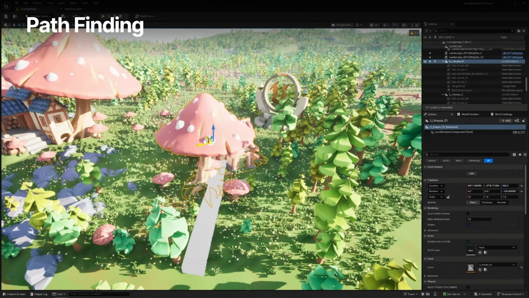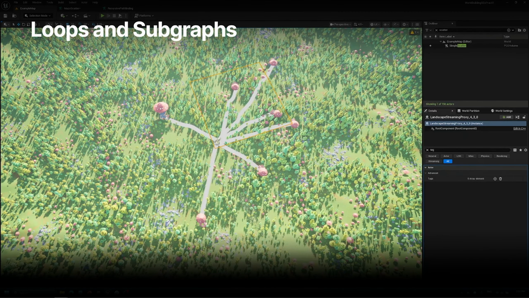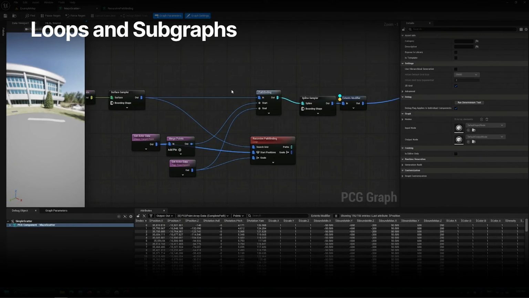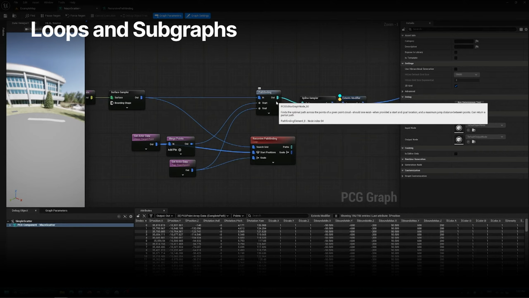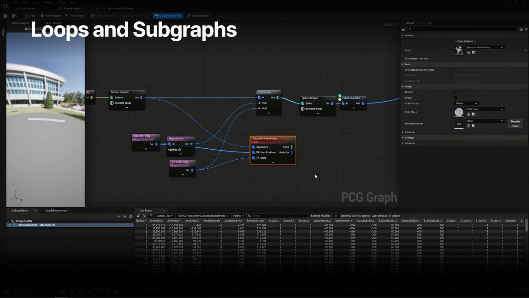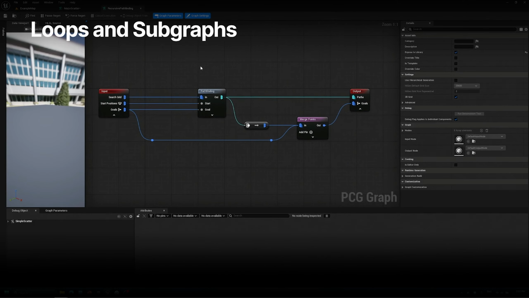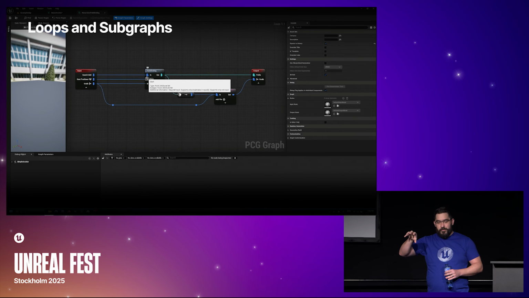And we can get a little bit more advanced with that because we can loop and we can do subgraphs. So there are, much like in material functions, there are subgraphs that we can use. So instead of having all of those houses path to the same point, when we make a path to the target point, we add the path that we're on to the list of places that we could pathfind to. Right. So I have my goal positions, which is the points of the spline.